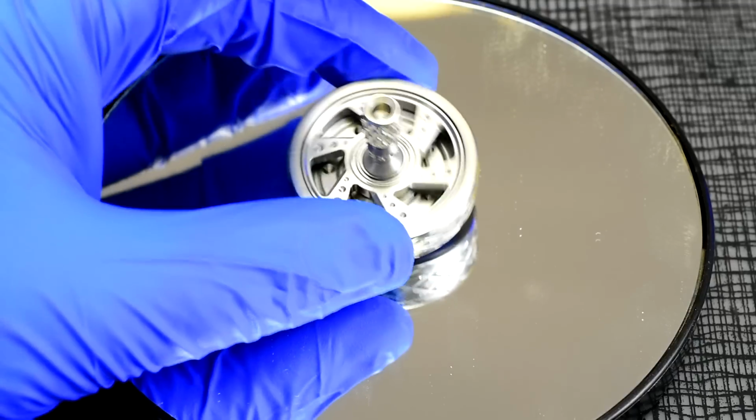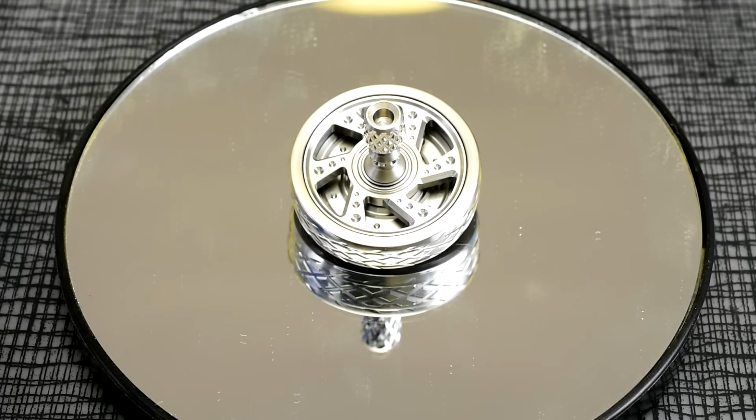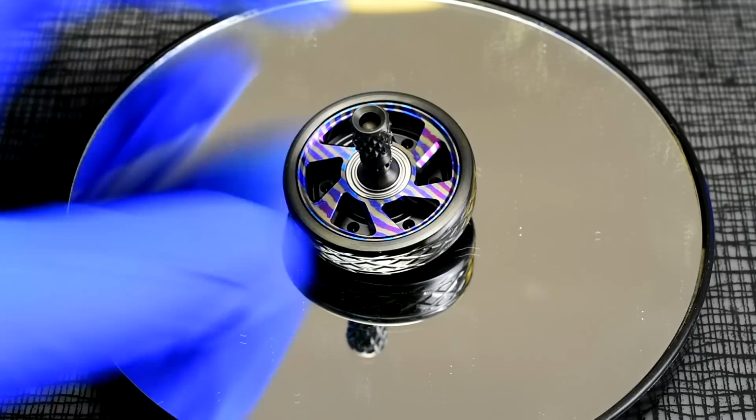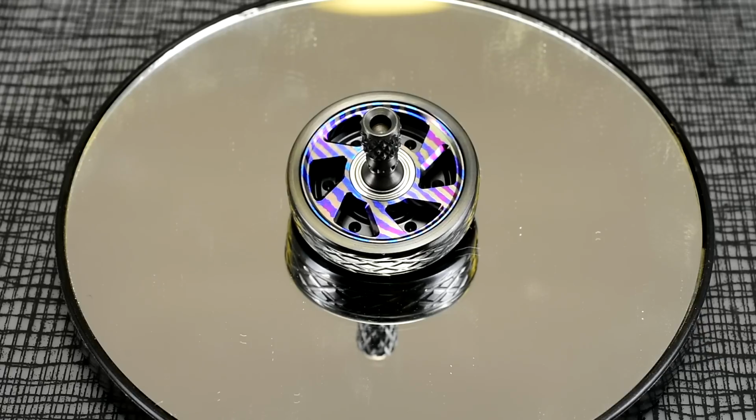For the last 2 years, I've had so many people contacting me. We'll do the all stainless for this one. I've had so many people contacting me asking for, I'll tell you what, let's do another one that you haven't seen here yet. Let's do the Black Timascus, Zerk Black Timascus. I've had people begging me to make a gyroscope and a fidget spinner, and this is a really good compromise. I don't foresee myself making a gyroscope or a fidget spinner, but this is kind of got a little of both built into a top.